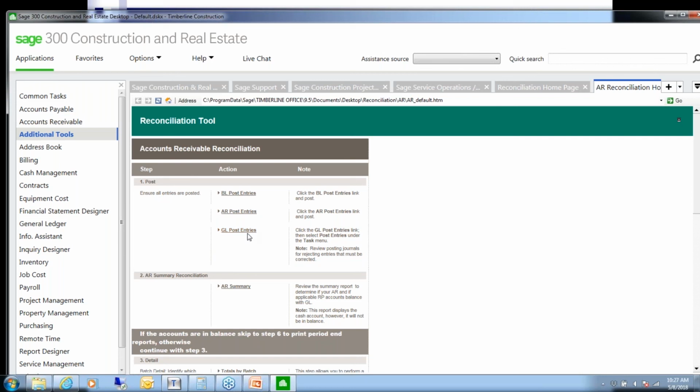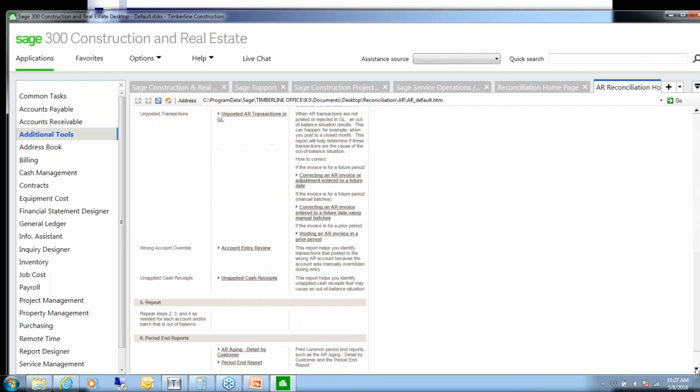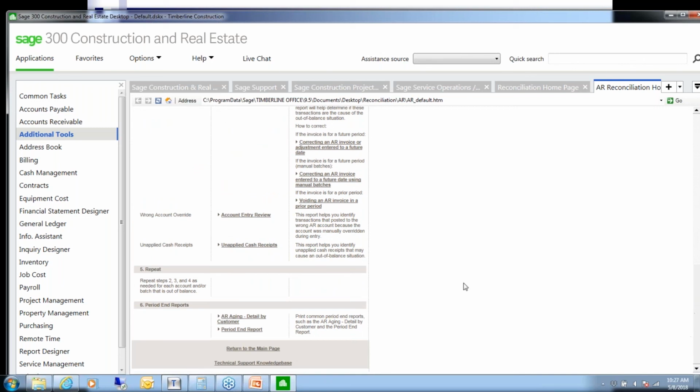So this is a good way. If you run the simple reports that we ran compared to GL and you find that they're not in balance, then you might want to use the reconciliation tool to find the issue. And actually, too, here's a tip. These reports are actually up here at the top. I'm going to get rid of some of these. It creates a tab for each one of them. So I'm going to go ahead and get rid of the AR page, go back to this page. I can look at the accounts payable tab, and it's the same thing. It's walking you through making sure everything is posted, running some reports, running these reconciliation reports, the summary, the totals by batch reports, and then the payable reports.